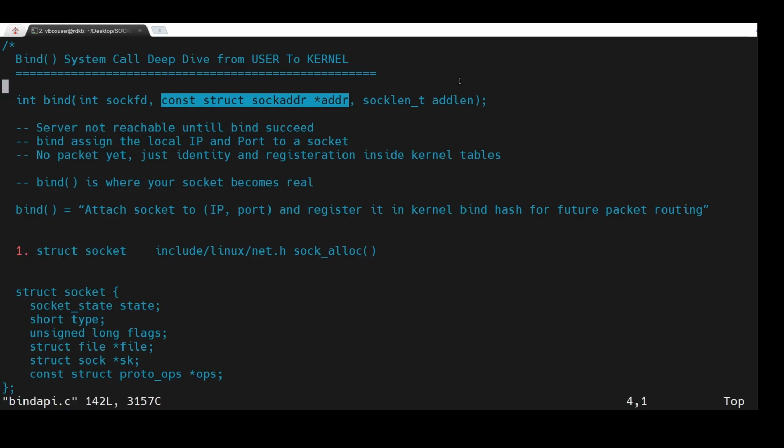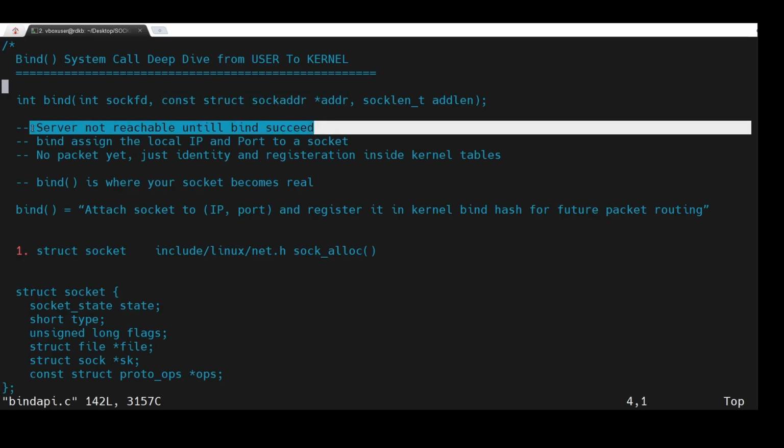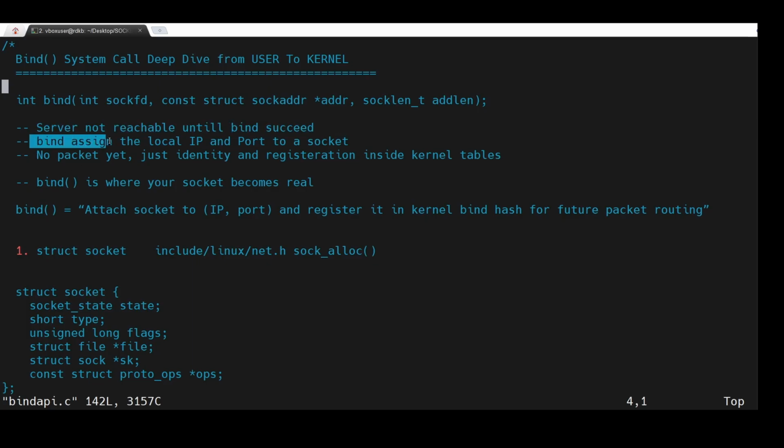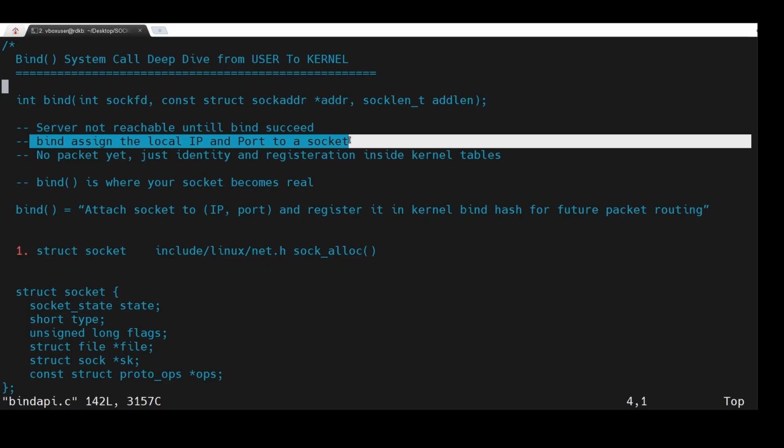So the server is not reachable until the bind succeeds. This is the first important thing about this bind system call. Bind assigns the local IP and port to a socket to make it usable, so that packets will flow through it, because without an IP it's not possible for a packet to flow from a remote system.